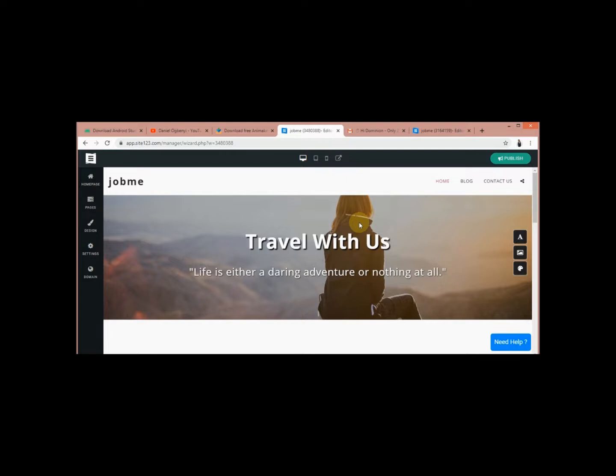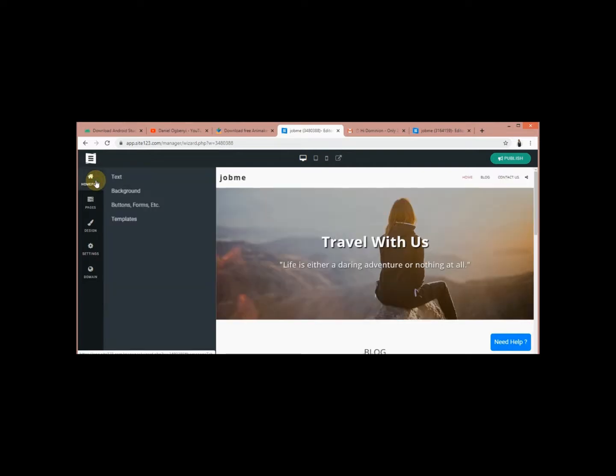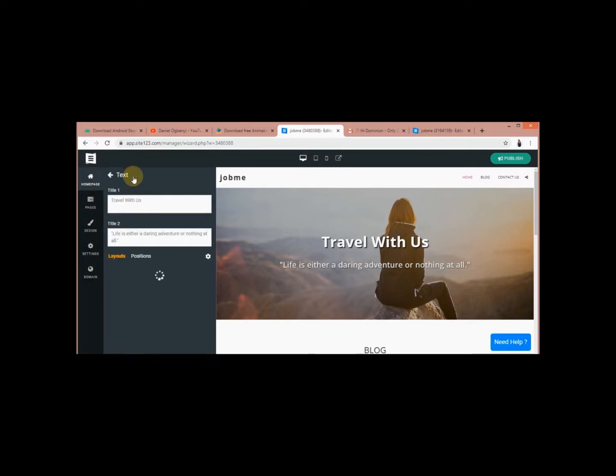You start designing your web page. So you go to this home, you click on it. Now under the home you have text, background, button, template. So you choose the text. We don't want to use this "travel with us", so you can change it to news update or job update.